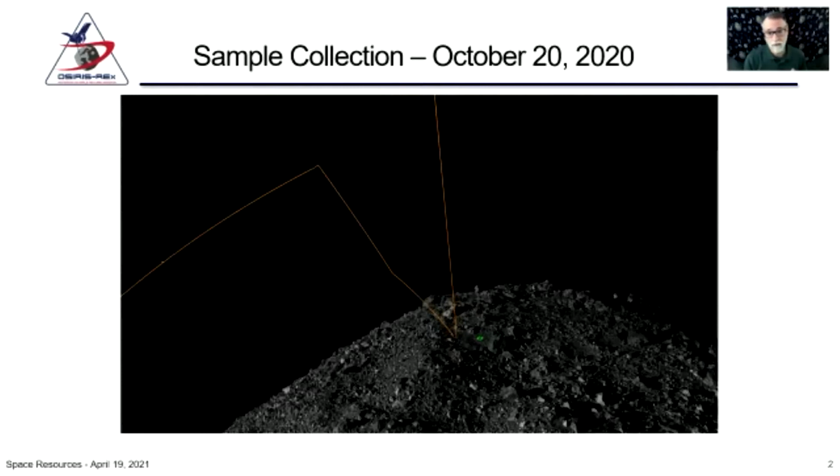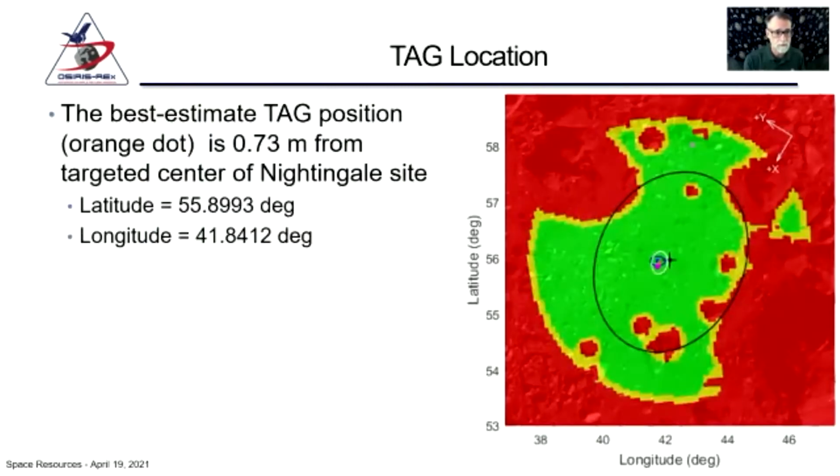As Makoto mentioned before me, the ruggedness of Ryugu's surface was a real surprise and a challenge to their sampling. Bennu gave us the same challenge, a rough and rugged rocky surface, very different than what we expected. Next chart, please. We had to upgrade the spacecraft guidance system. We launched with the capability of targeting a spot within 25 meters of a chosen location on the surface. There were no such locations on Bennu that were within the safety requirements of the spacecraft.